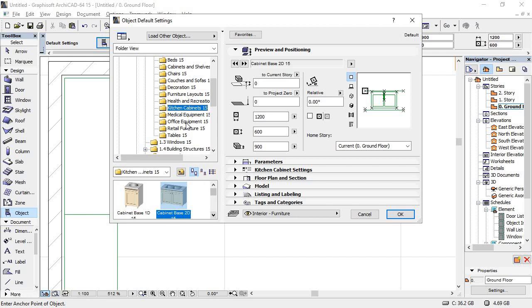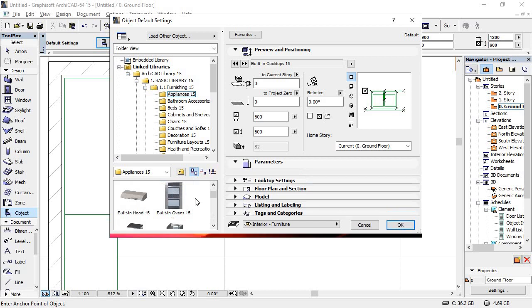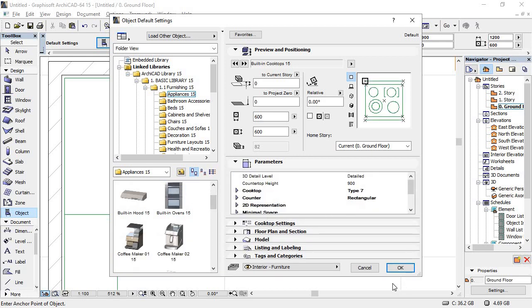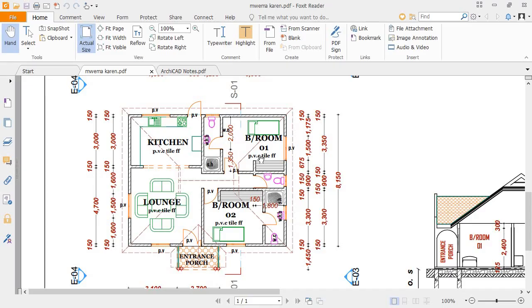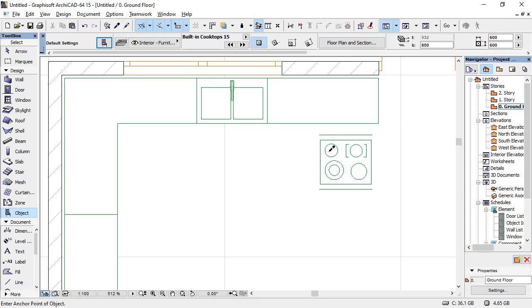This looks like there is going to be something else. Appliances. Built-in cooks. Oh, looks like it is the one. Yeah, it is the one.